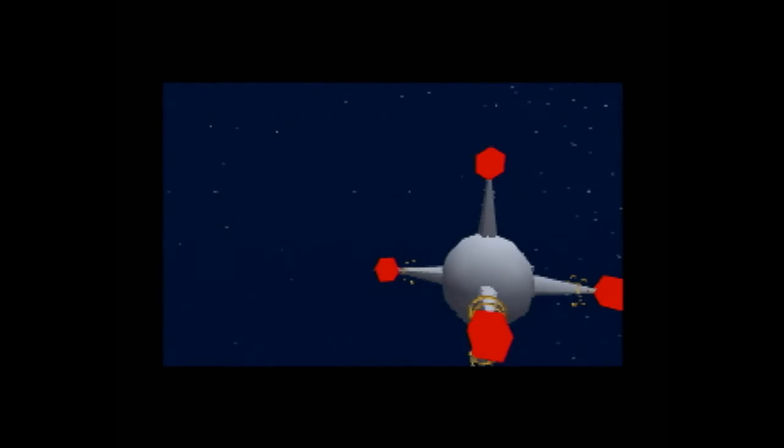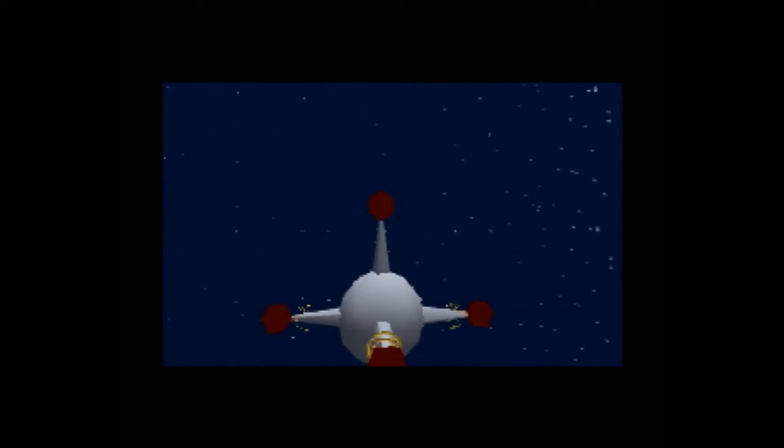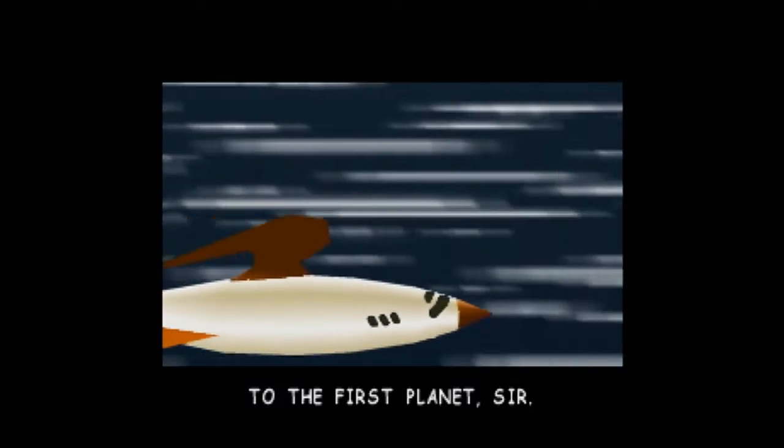Like, in the picture, you can kind of tell that the collector's edition cartridge is blurrier. Like, the label looks blurrier, and that's only because the style of label. We are nearing our approach to the first planet, sir. It's a special label, like a lenticular is what they call it.